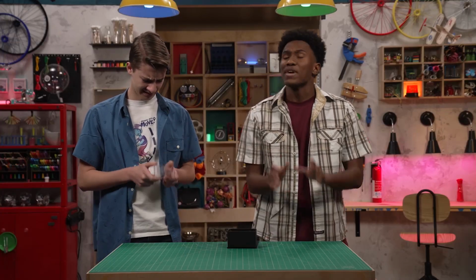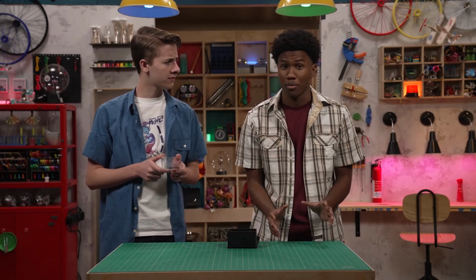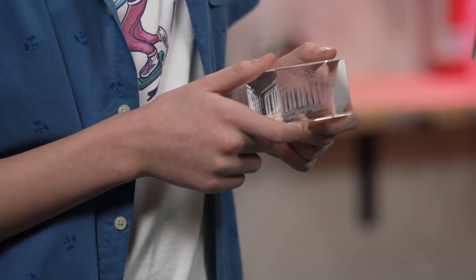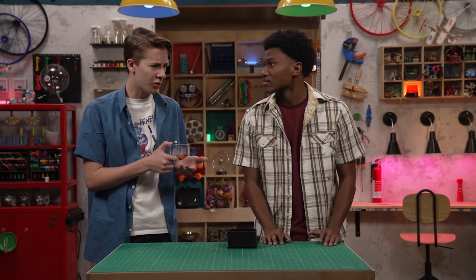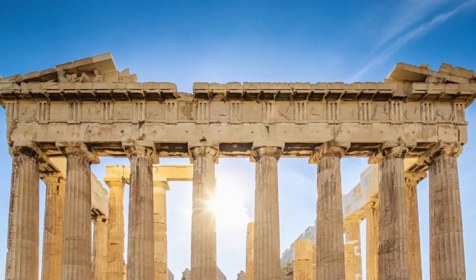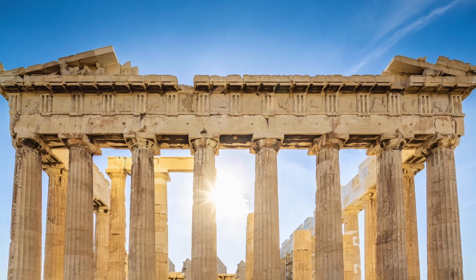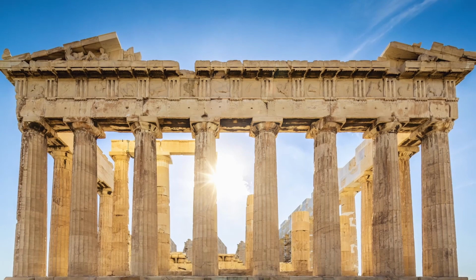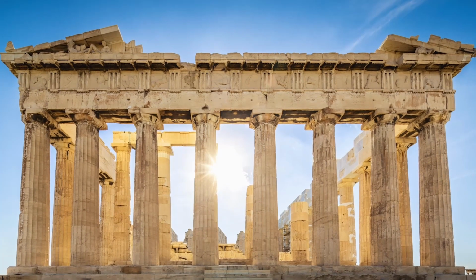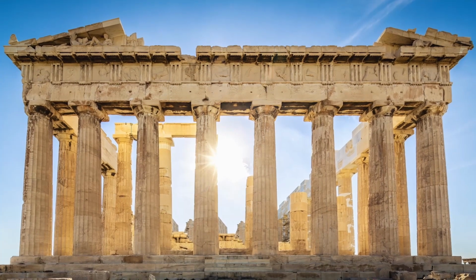Yep. But it's got nothing on the real Acropolis. This building, the Parthenon, uses 22,000 tons of marble. Whoa, how do they hold all that up? The ancient Greeks used Doric columns for support. These columns are wider at the base, tapering up to a narrower top. They hold up beams to transfer weight.